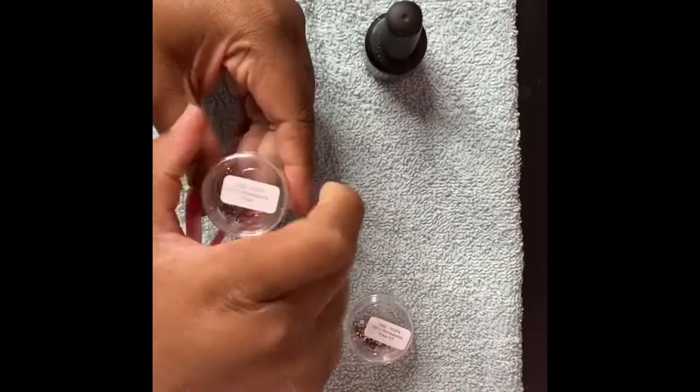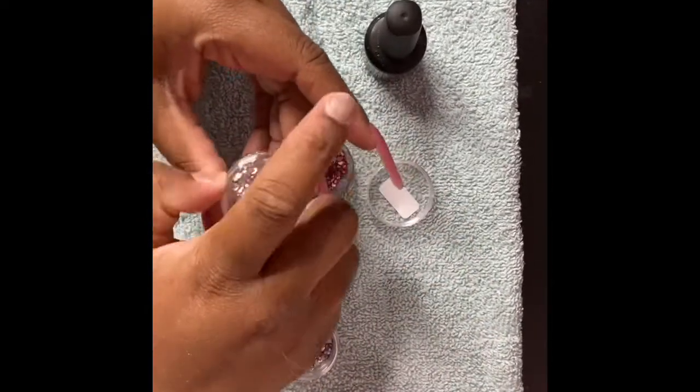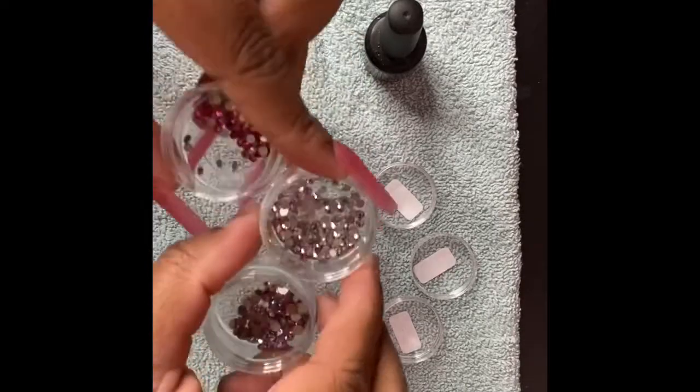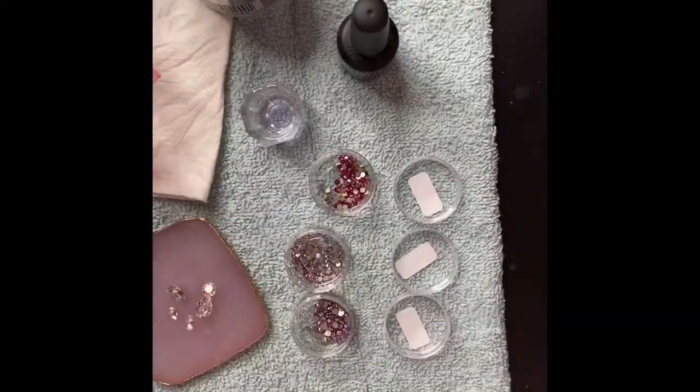After I filed them, I was really, really happy with the shape. I could not stop looking at them. I could have just put a good top coat on these with nothing on top of them and been so happy, because that's just a simple, clean, translucent pink look. I love that. I love this powder. I love the color. So I got my Zule.